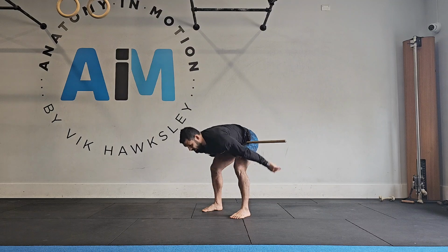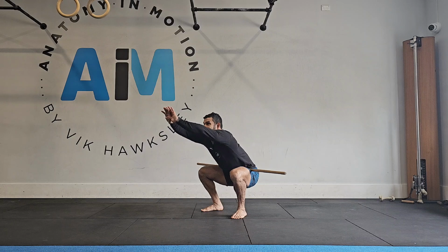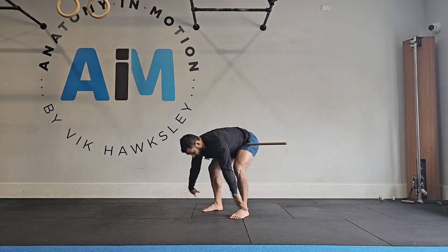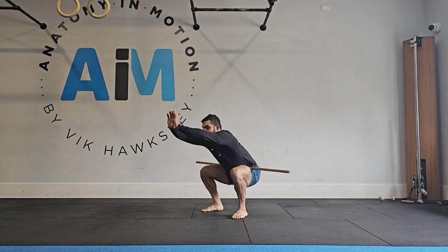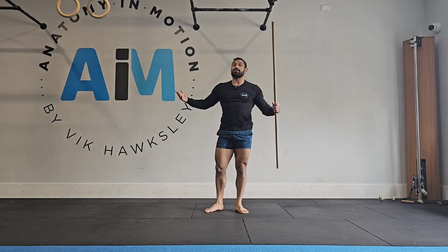So, pike, squat. Pike, squat, pike, squat. And again, don't be scared to spend a little time in each position, just feeling it out, building a little bit of rhythm and momentum as you get more confident with your moves. And that's our dowel warm up.